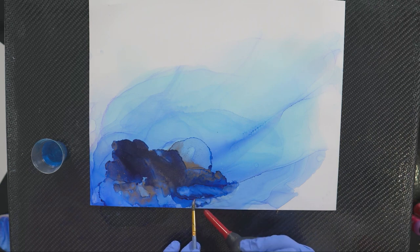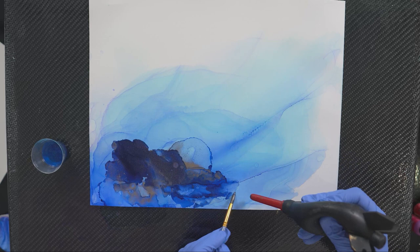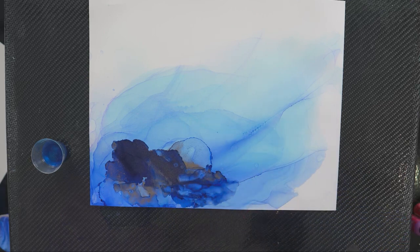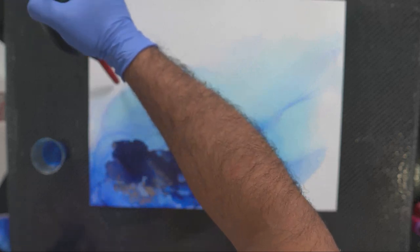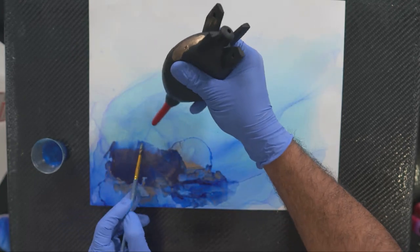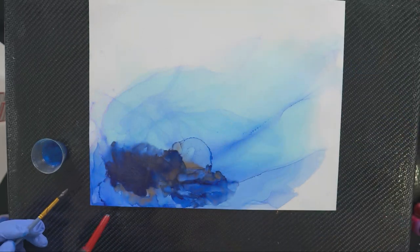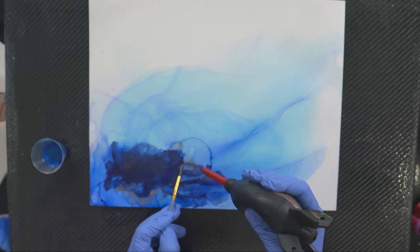And I'm using the effects of my brush and the air to drop some drops here to help. Help move the ink so it's not so stuck on the paper. Helping it, guiding it, and moving it.